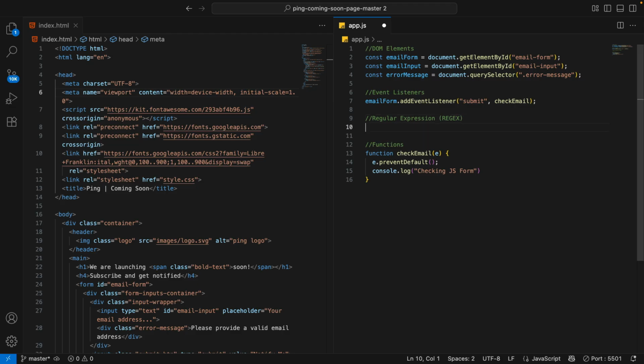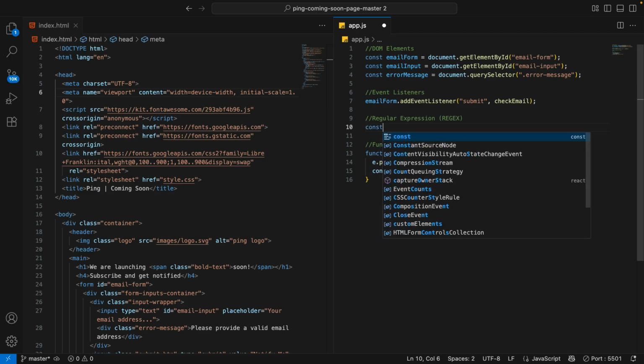A regular expression is just a little piece of code that you write in here. It's like a bunch of symbols, and then the web browser goes through that and checks if the correct symbols are in there. So for example, for an email address, we're going to be looking for an @ symbol and a .com to make sure it's a real email. So we have to check that against something called a regular expression. That's how you do it in programming.